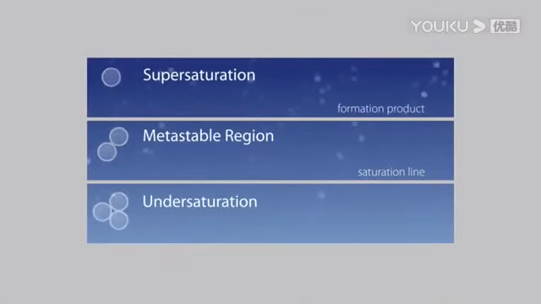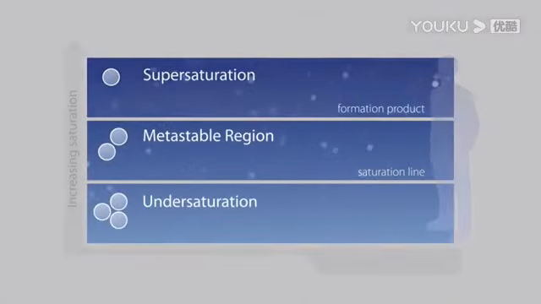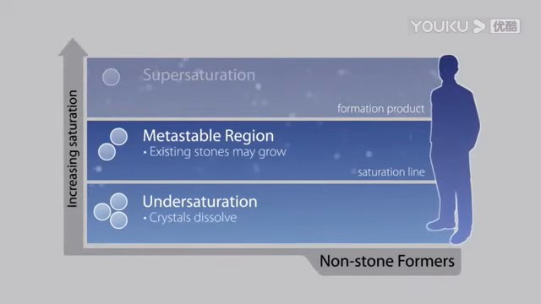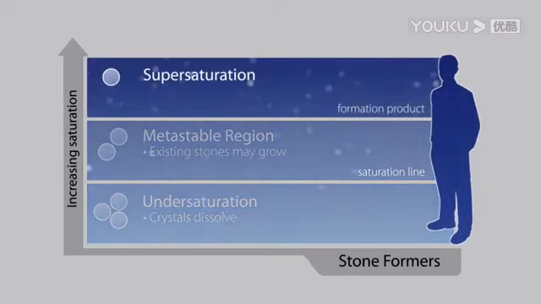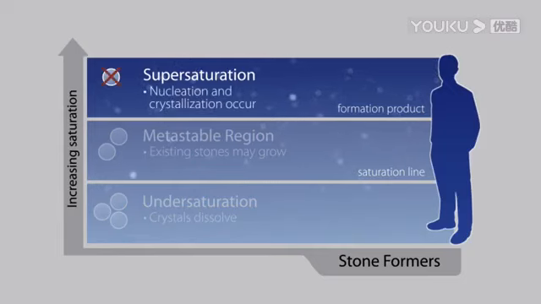Urine saturation and inhibitor levels explain why, in normal patients, large crystals are not formed. Their urine is not as saturated, and they have sufficient quantities of inhibitors present. But the urine of patients with kidney stones is more saturated. It may also lack inhibitors that increase the propensity for crystallization of stone-forming salts.